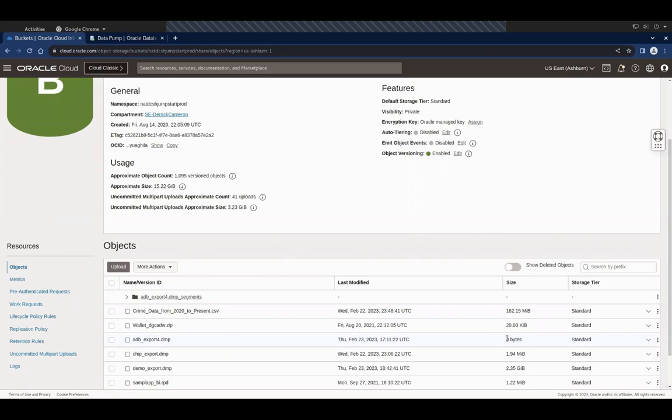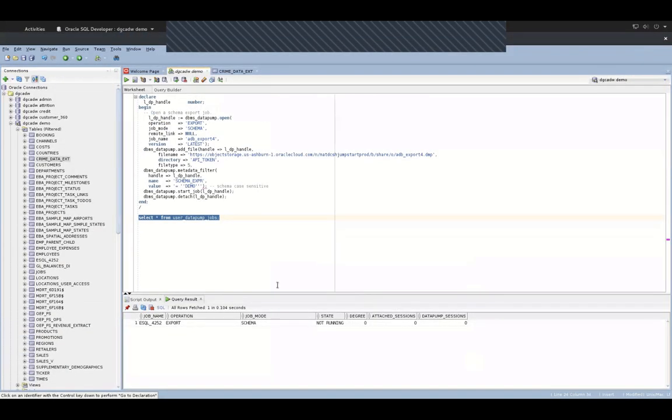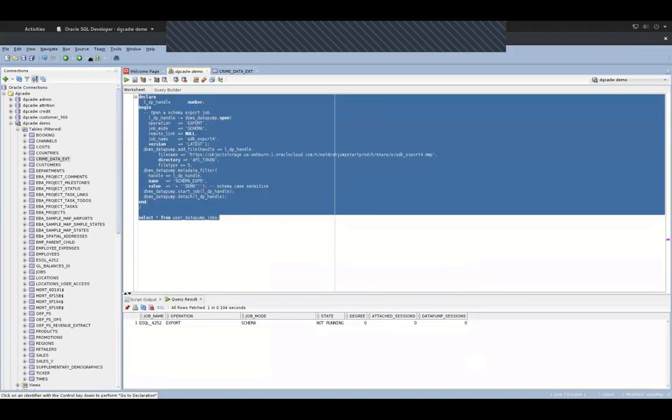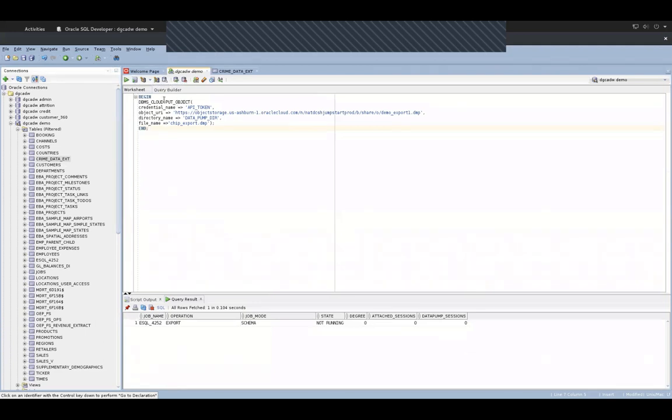And so you have a choice. Here are a couple of choices. You either export to the data pump directory, and then use this code here to copy it. Let me show you that. So you export out, and then you copy it. It's a put command, and you put it out to object storage. And then it'll be one big file. Or you do a get of that multi-part object, and it comes back into the data pump directory in one file.